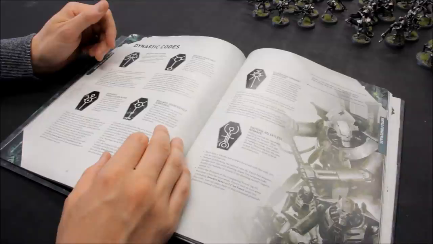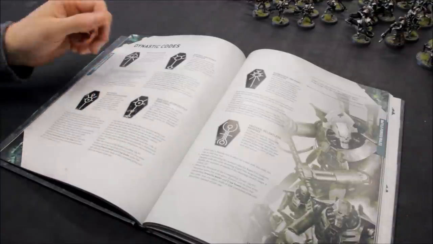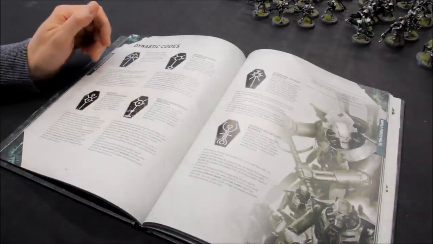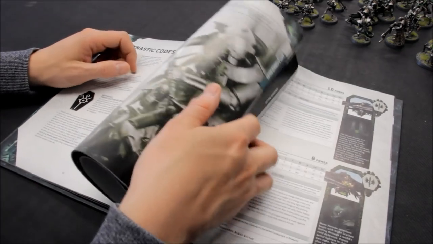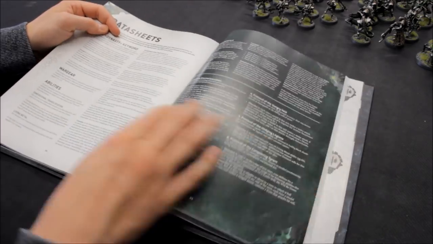And each time a model in this codex makes a ranged attack that targets a unit within half range, it's an extra AP minus one. So AP minus one weapons become AP minus two at close range, and that just helps take a bite off of the opponent's armor save as well. So I found that to be particularly useful. And then when it comes to Protocol of the Vengeful Stars, they get both abilities, which I guess I'll call out now.